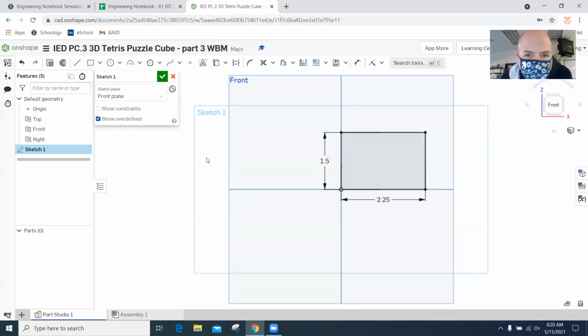Who cares? So now I'm going to make what I call a construction rectangle. Nothing happened. Okay, let me escape a couple of times and try that again. I'm going to make a construction rectangle just to get the spacing right. 0.75, enter, 0.75. Now that's not really anything, that's just to give me the location. And look, it snaps right there. Now this other dimension has to be 0.75.